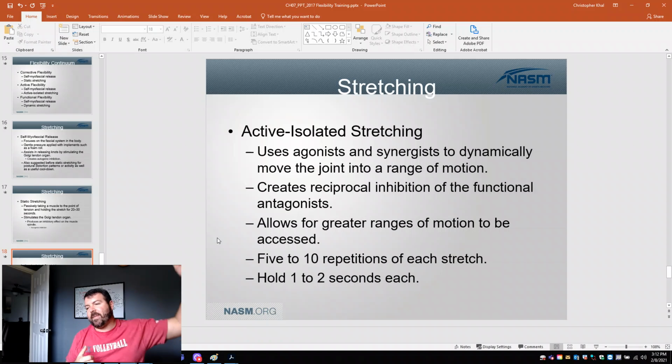Let's say I was going to stretch out my lats. Okay. I put my hand over my head. I'm going to bring it over as far as I can. Okay, so I'm holding it. All right, so that's my end range of motion. Hold it 1 to 2 seconds. Okay. Do it again. Just try and reach as far as I can to stretch out all of this. So yeah, this is what you've got. An example of the active isolating stretch.